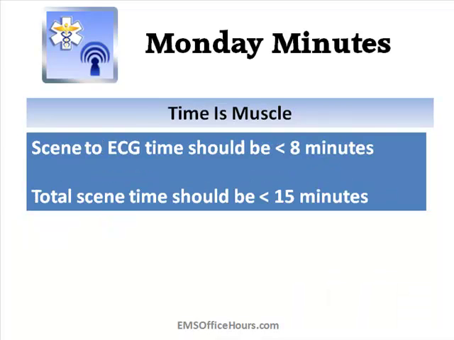So what's our timeline? You've heard the phrase 'time is muscle,' especially when talking about MIs. Try to get from your on-scene arrival to the time you take that 12-lead in less than 8 minutes. And you should really keep your on-scene time less than 15 minutes — you want to get them to the hospital. When you get that chest pain call, no matter how old the patient is or what the surrounding complaint is, bring the monitor in so you can get that 12-lead right there on scene, make the determination if they've got that elevation, and get them to the PCI center for more intervention than we can provide in the field.